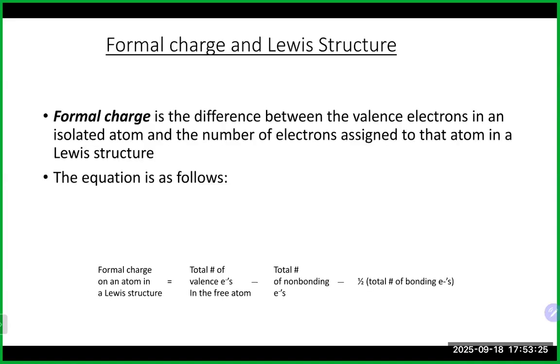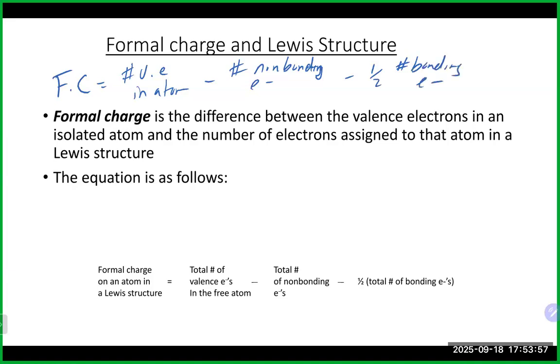And formal charge is basically the difference between the valence electrons in the isolated atom and the electrons in the Lewis structure, how it's sharing electrons. So to calculate the formal charge, you take the number of valence electrons in the atom, you minus from it the number of non-bonding electrons, so those are your dots, minus 1/2 the number of bonding electrons, or you can alternatively just minus the number of bonds, which is basically the same thing. You can do either one, however you want to do it.